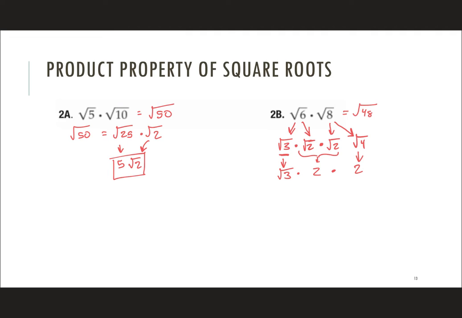Okay, now notice square root 3 is the only number inside the radical, so that's going to stay inside the radical. I'm going to combine my two like terms, and my final answer is 4 root 3. It's 2 times 2 is 4, and then the square root gets tagged along in the back. So these are the two different options you have. The first one, combine them and look for the perfect square. The second one is keep breaking them apart and look for your pairs or your perfect squares that are within the number.